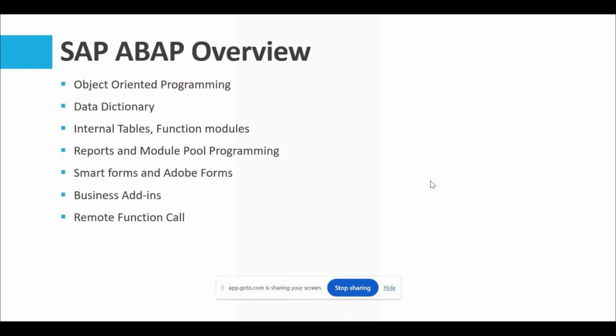Now, since we will be looking into the technical aspect of SAP EWM, I will try to cover some of the ABAP objects which could be helpful in SAP EWM. We will not be covering all the SAP ABAP objects regularly used in the SAP ECC system for all the other modules, but we can cover some of the common objects regularly used in the SAP EWM world. To start with, I have kept object-oriented programming as my top priority in the SAP ABAP overview.